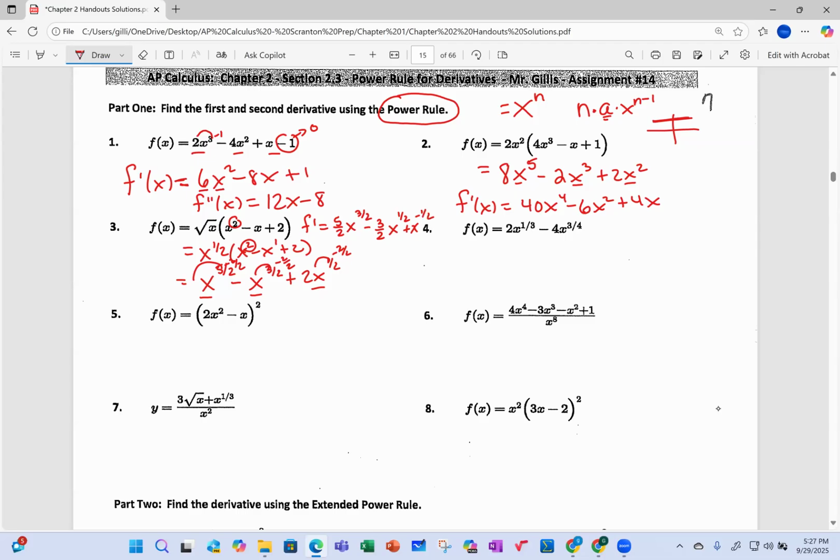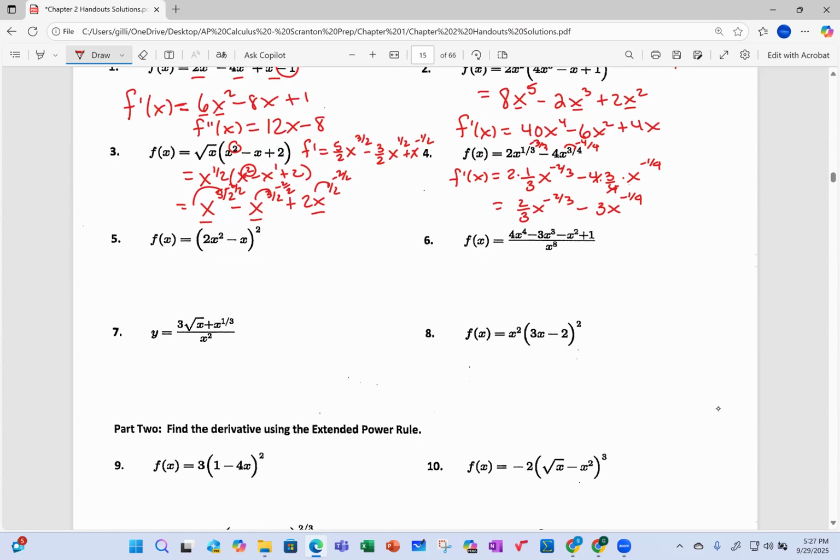In number 4, I'm just going to drop down my powers. So it's going to be 2 times 1/3, x to the 1/3 minus 3 over 3, which is minus 2/3. Minus 4 times that power of 3/4, repeat the x, and minus 4 over 4, which is minus 1/4. I'm okay with the negative exponents here. So it'd be 2/3 x to the negative 2/3, and those 4's divide out, with 3x to the negative 1/4.